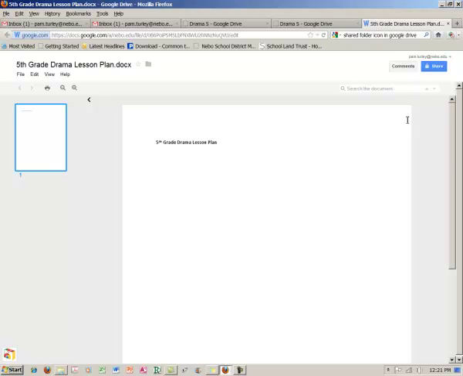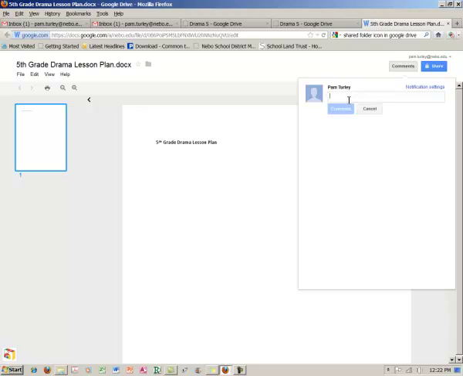Even though I haven't made this into an actual Google Doc, as you can see, there's no editing controls. I can't add, I can't type in it. I can make comments on it. I can just click comments over here, and I could make a comment. Maybe, this is a great lesson plan. I used it with my, however it was used, or maybe a suggestion for improving it.